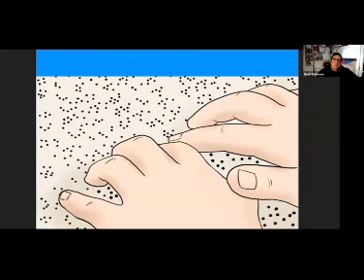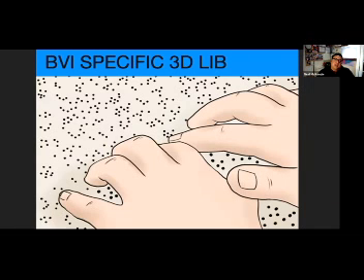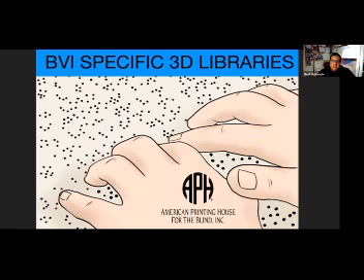Now we are going to look at blind, visually impaired specific 3D libraries, because there are a few that are great. I don't know if any of you have checked out APH TDIL. It's Tactile Diagram Image Library. Again, this will be in the resources.